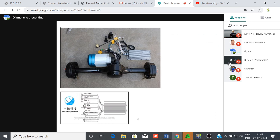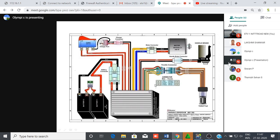So the main parts of the kit which comes are the BLDC motor and a 10:1 reduction in this gearbox, then comes a differential like a normal vehicle, and then the drive shaft and the brakes. So this whole kit we import, and the vehicle is built on this. And this controller handles speed control and charging, all the controls happen through it. And then we have the hand accelerator for vehicle speed control. This is a schematic shown here. So the batteries, like I said, there will be four batteries, 12 volt each for a 48 volt system, then the controller is there.